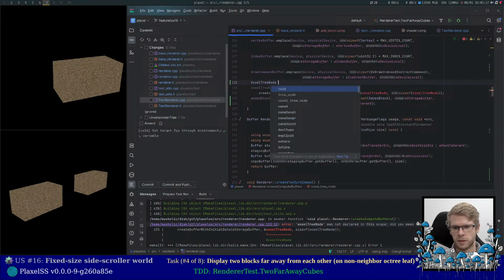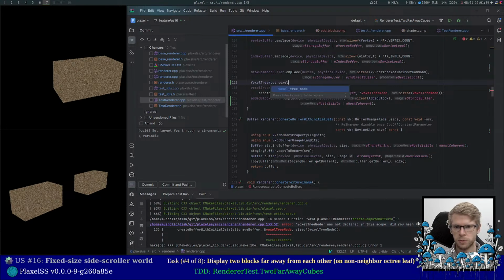I don't like the way I'm used to the camel case naming convention. And I guess it can be a constexpr. Why not?